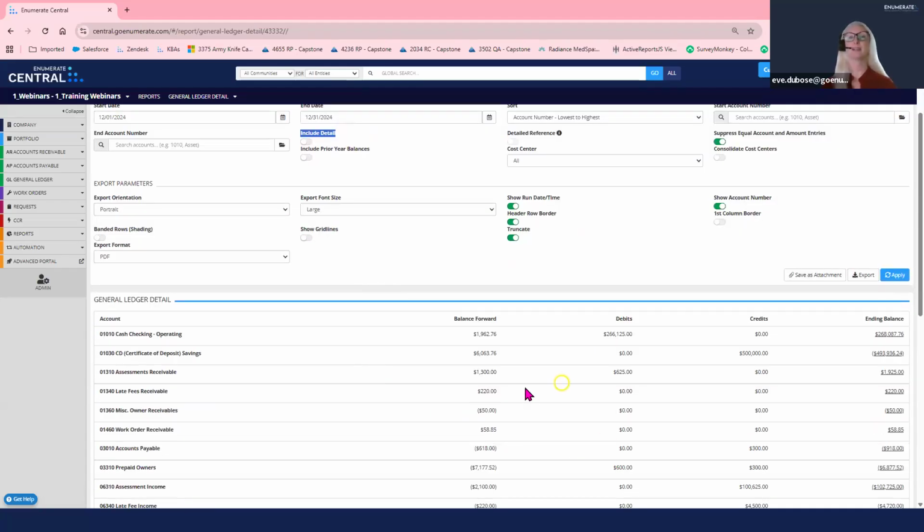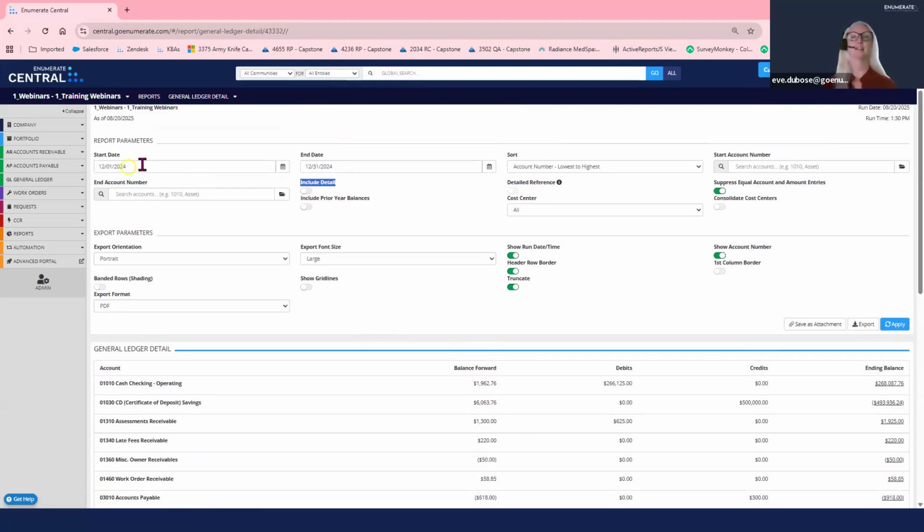And there you get a very simple balance forward. That's our beginning balance number, debits and credits in the time frame, and the ending balance. So again, up here we have our start date, 12/1/24, and our end date 12/31/24. So our beginning balance is going to be on 11/30, right? The day before the start date is our beginning balance. Then we have the debits and credits in that time period, and then the ending balance, which will be the date on the end date.